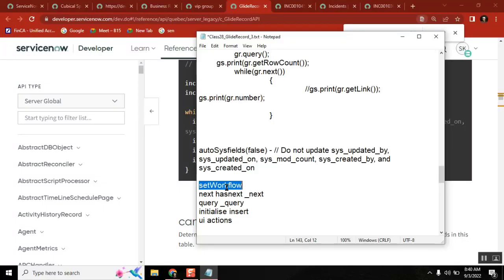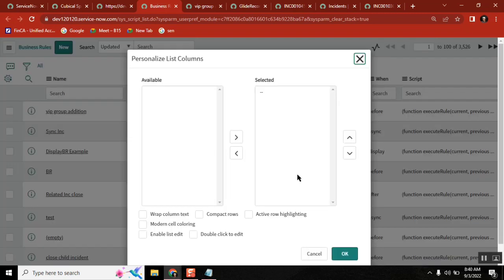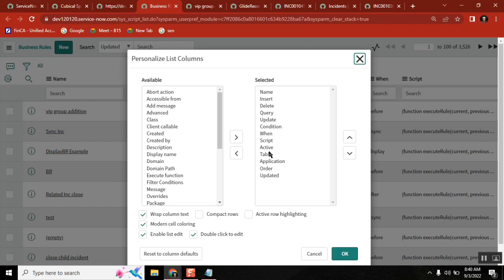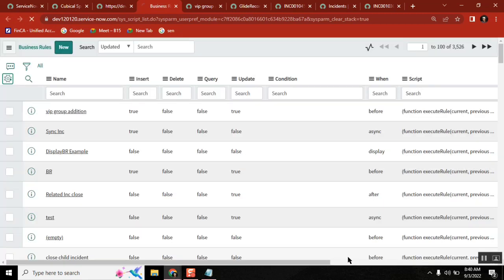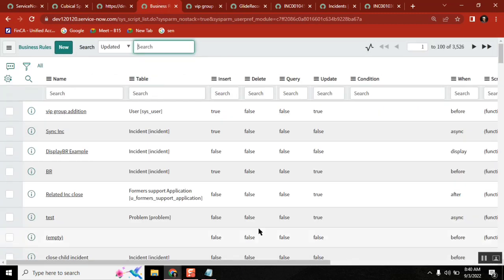Next one is also one more confusing thing to understand, but let me tell it in a simple way. Okay, so see, what are these business rules? And the business rule is running on which table? This table. Try to understand this concept. This is a very good one for business rules. The business rule concept is kind of a dangerous concept, not that easy.